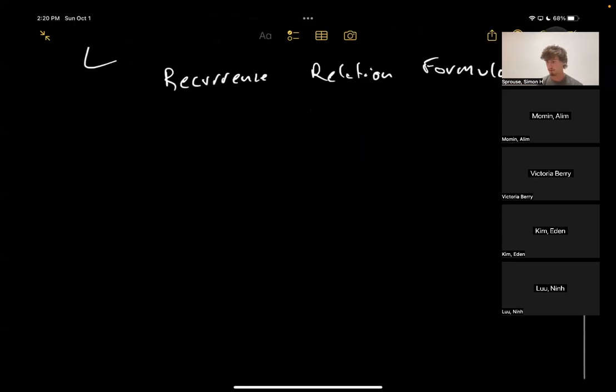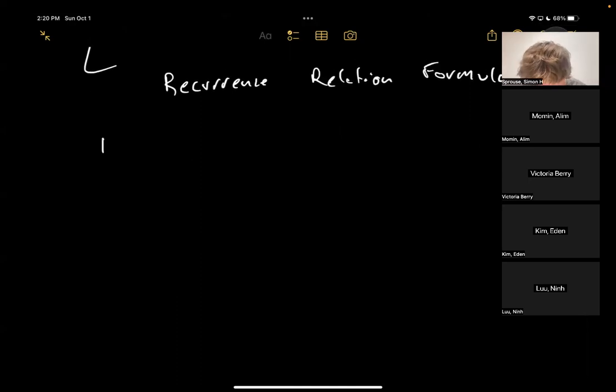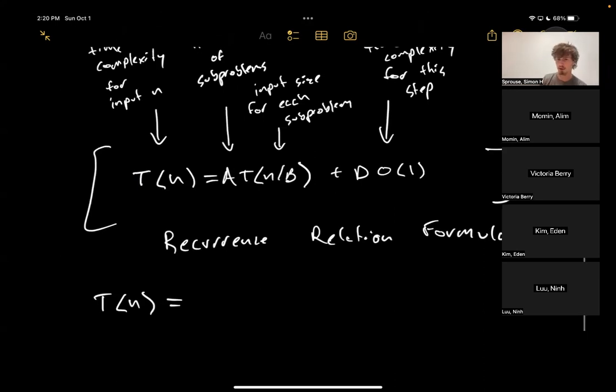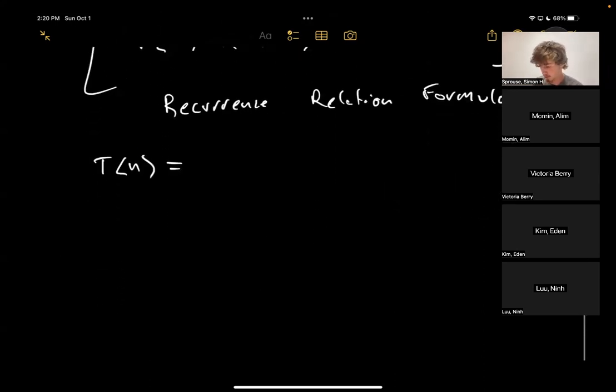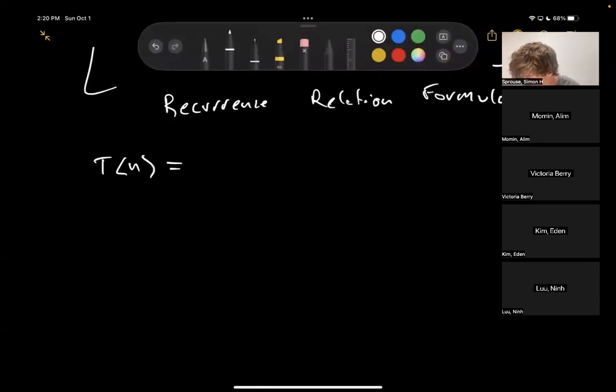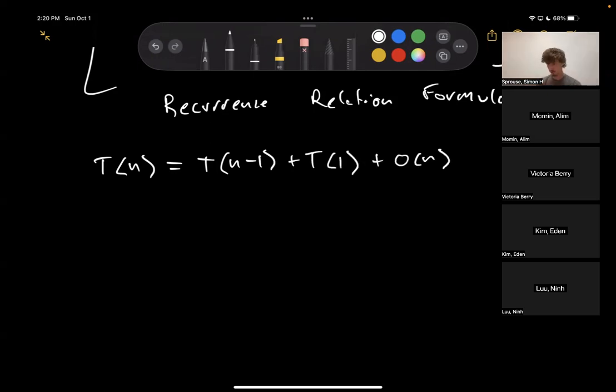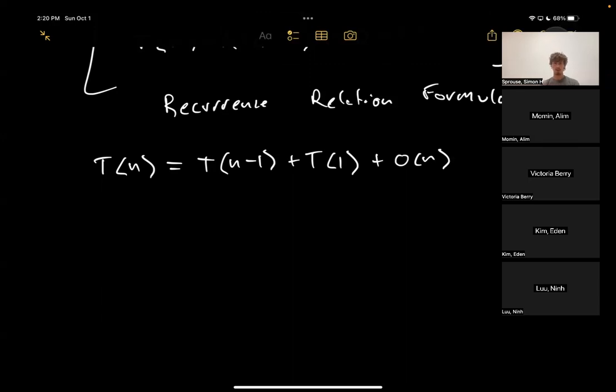But anyway, back to quicksort. We were just talking about the worst case. I'm going to make a definition like this. This is your general template. We're going to have one subproblem, which is T of n minus 1. We're going to have one subproblem that is T of 1. And then we do O of n comparisons for each level. I hope that makes some intuitive sense.